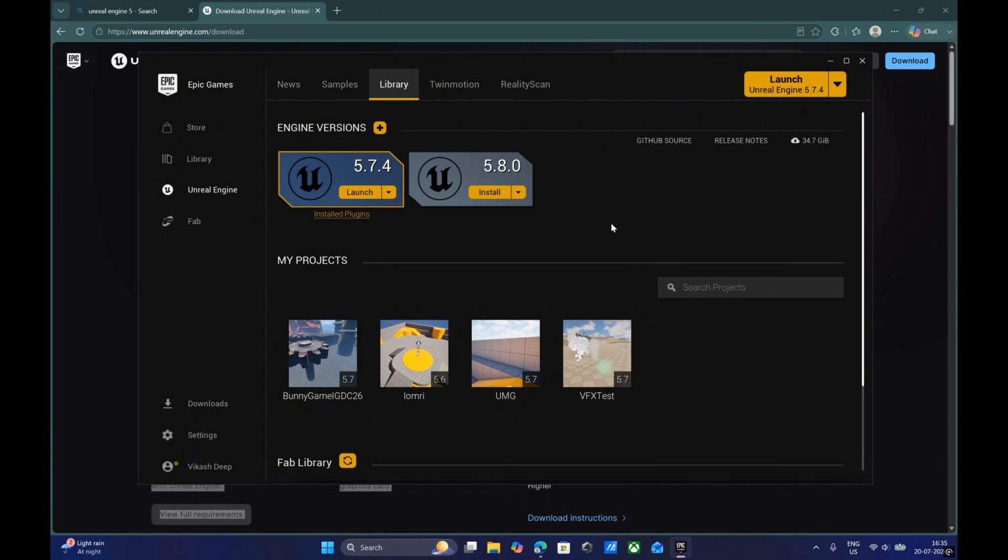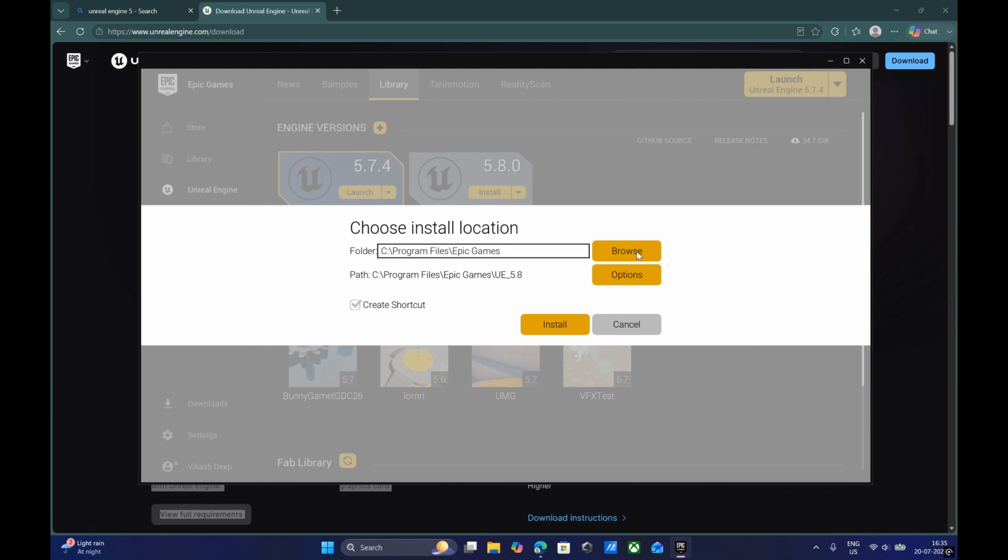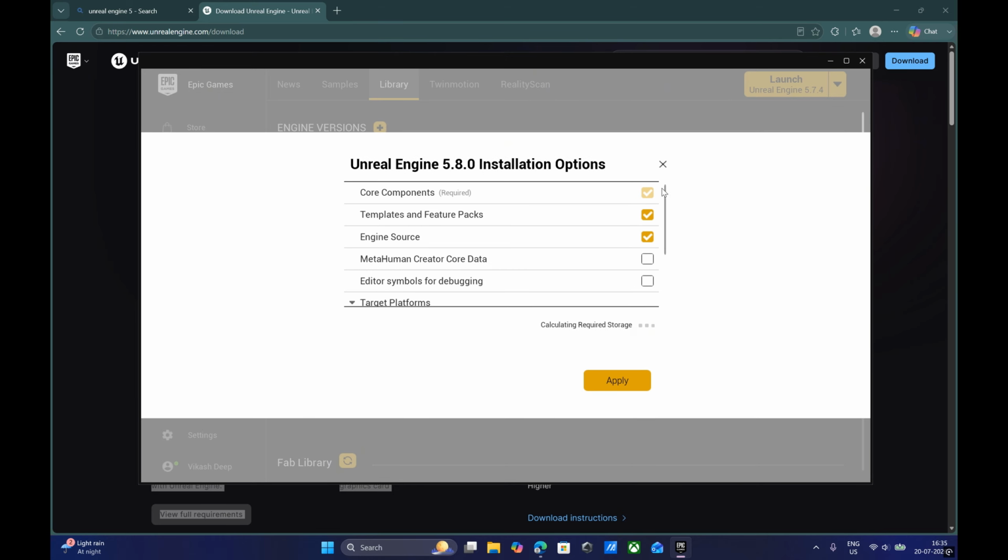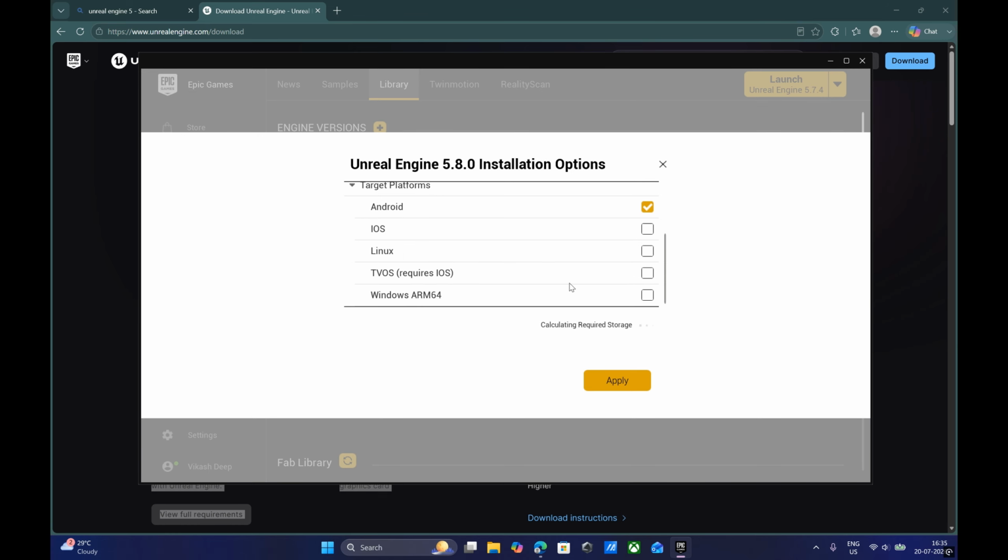Yeah, then you can change your folder location. You have to change some options. Click on Android. Okay, and you may click on iOS too. Yeah, let's apply it.